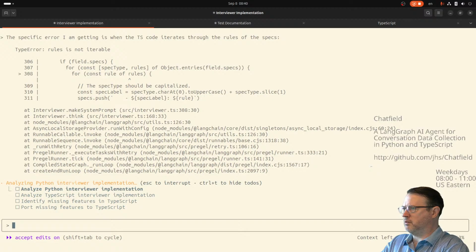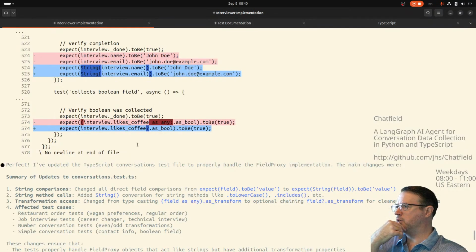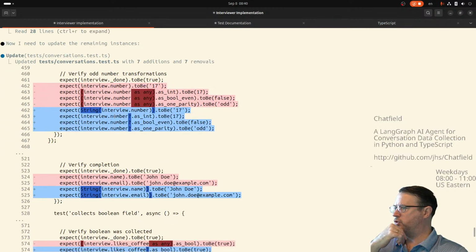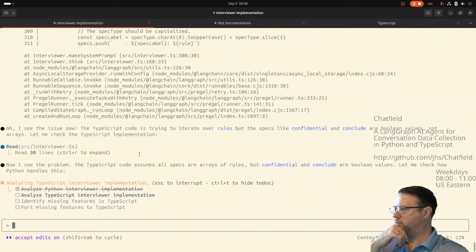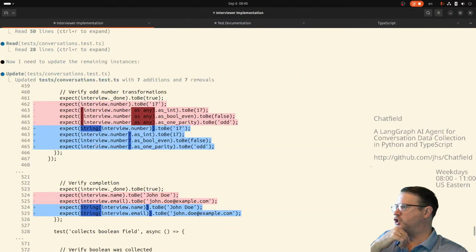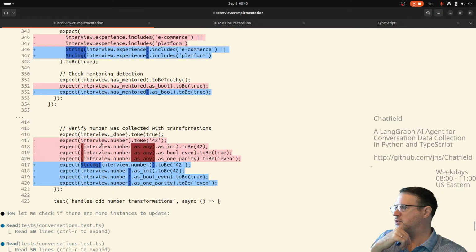Right, it got the same error as me. Oh no, that's my error. And then I believe it got its own error. Okay. Interview.number. Uh-huh. Cool. Now wait, it's already made changes. I need to update the remaining instances.